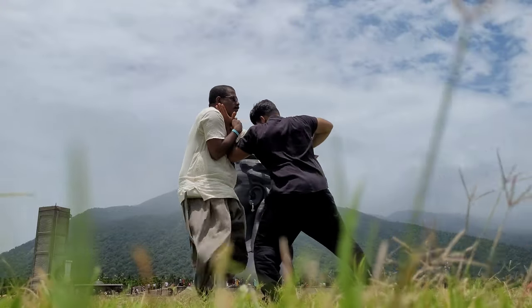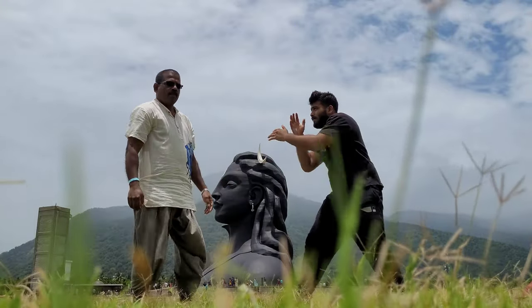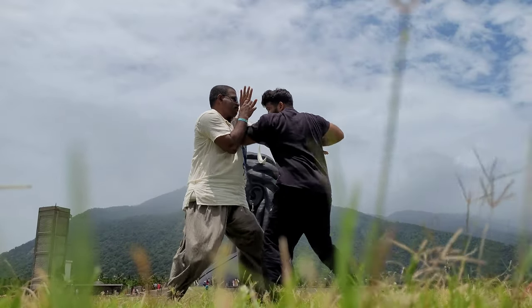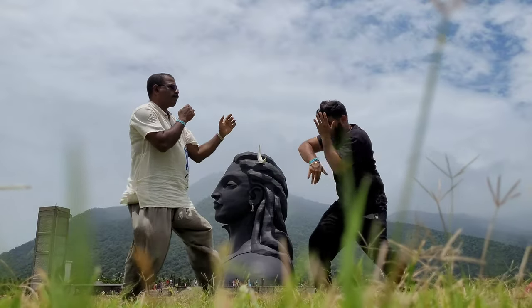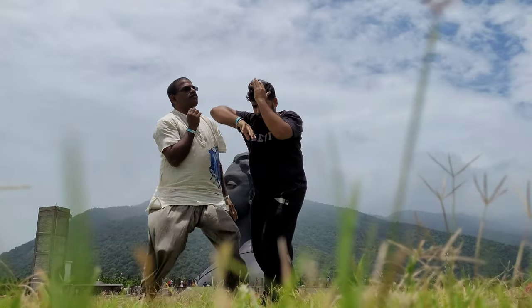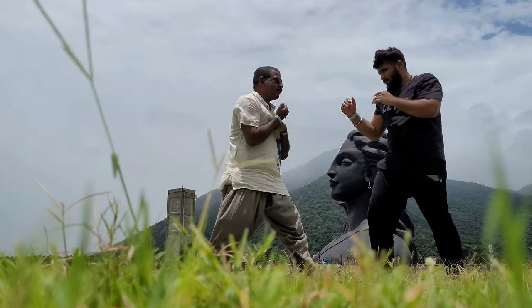As you can see, Oscar worthy acting over here. But the technique is what we are trying to demonstrate. It is like this. So a scooping, trying to remove the hand plus doing an elbow to the chest or face, it doesn't matter. Of course, you have to be safe, you have to be in the range.